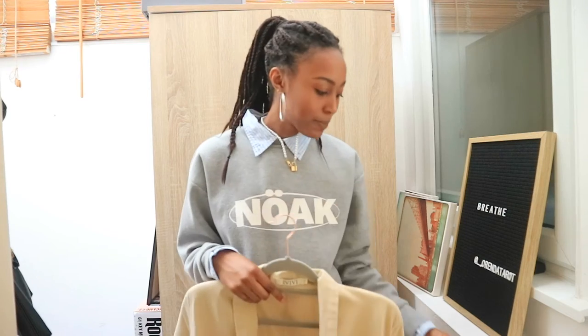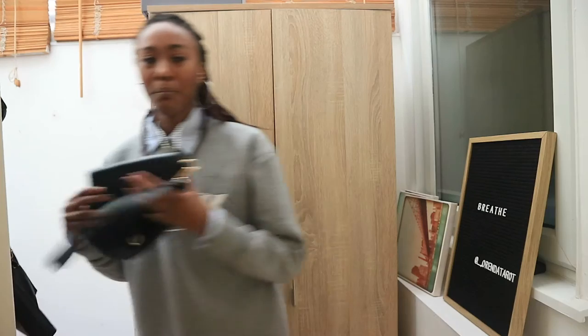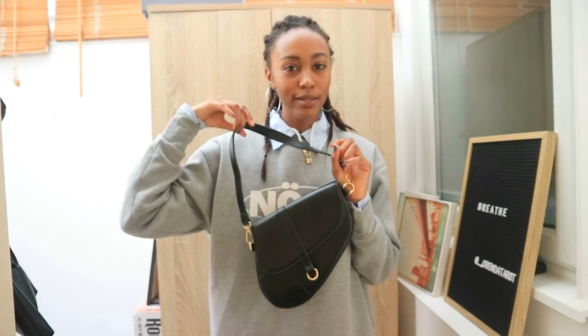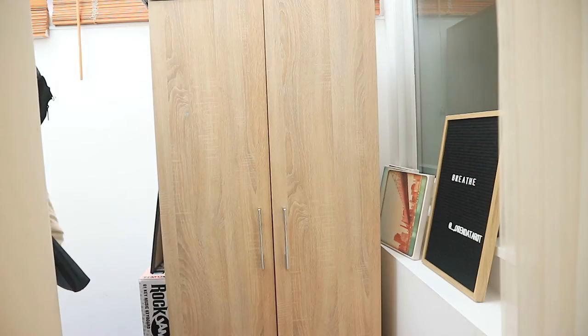For the bag, I don't quite know what I'm gonna go for yet. I have some black bags. Was his bag brown or black? Oh, it was black, okay. Maybe I'll go for this black saddle bag. Oh yeah, that kind of works, doesn't it? So maybe I'll go for that, and it makes it a little bit more feminine also.